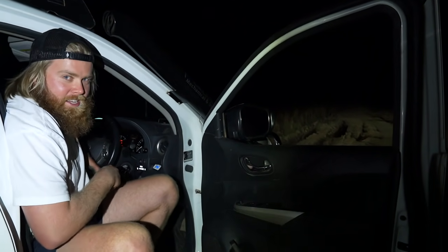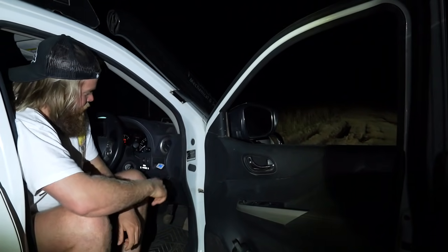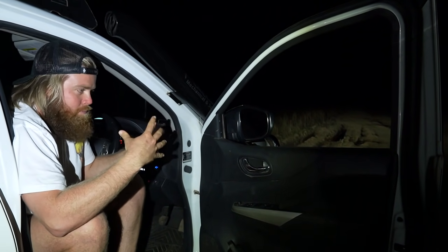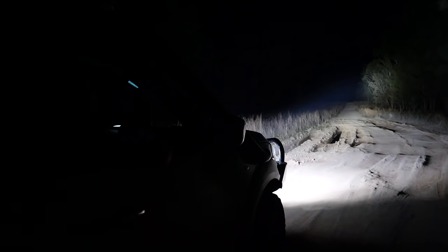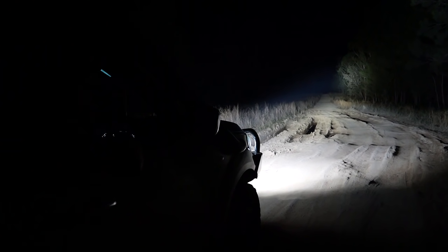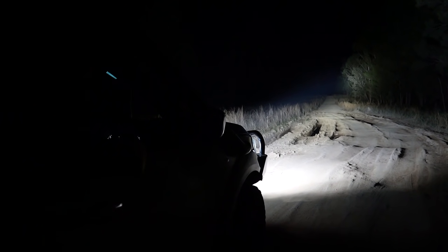That way you get a bit of a combination of the best of both worlds. Now, I haven't really properly tested these out yet, so I'm going to give them a flick on and see how bright they are and see how they compare to the other ones I had before, because they were quite small. These are obviously a much bigger light. That's on low beam now, and then I'll turn these on and see what I reckon. They're definitely much brighter than the ones I had before. Wow, that really lights up the track in front of you there.